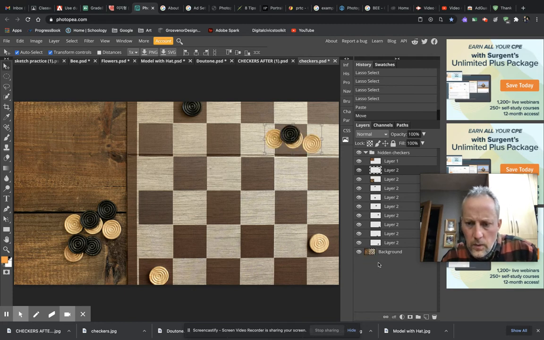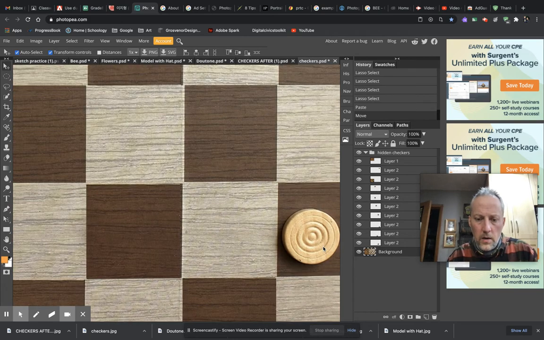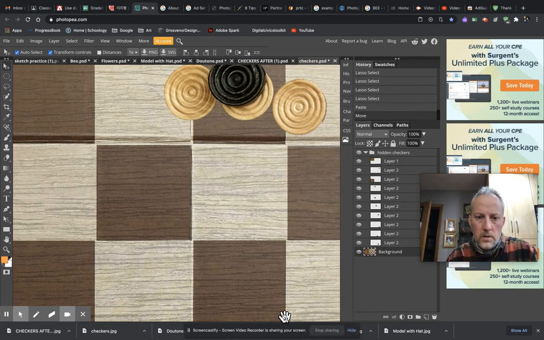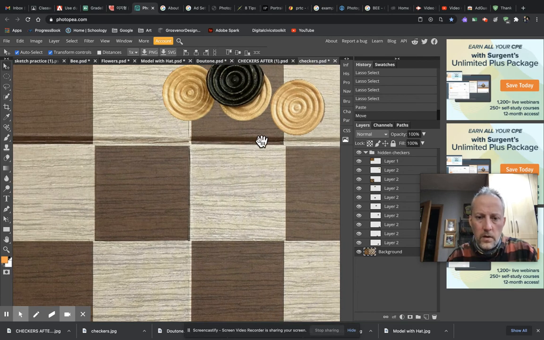Okay. Now, when I click away, though, the one thing I notice when you look at it, they are not setting down on there. And the reason it looks like they're kind of floating, like has the sticker effect, is what I call it. And we don't want a sticker. But if we look at this checker right here, it's got a shadow under it, and our checkers don't have shadows on them. So that's why they look a little odd, right?